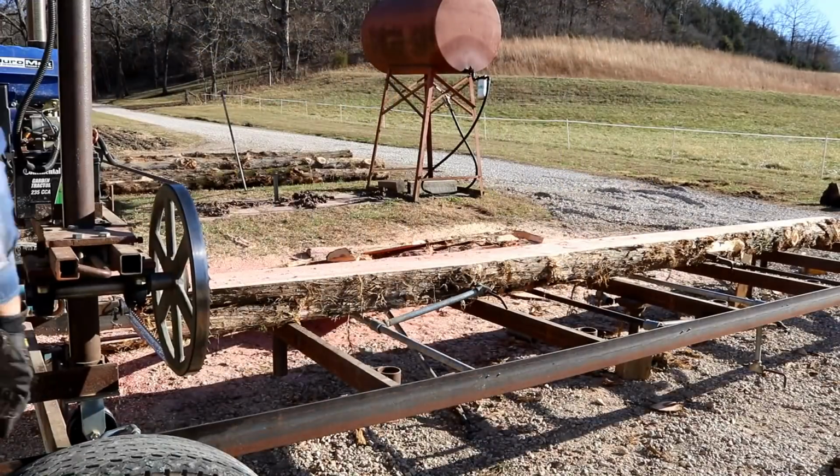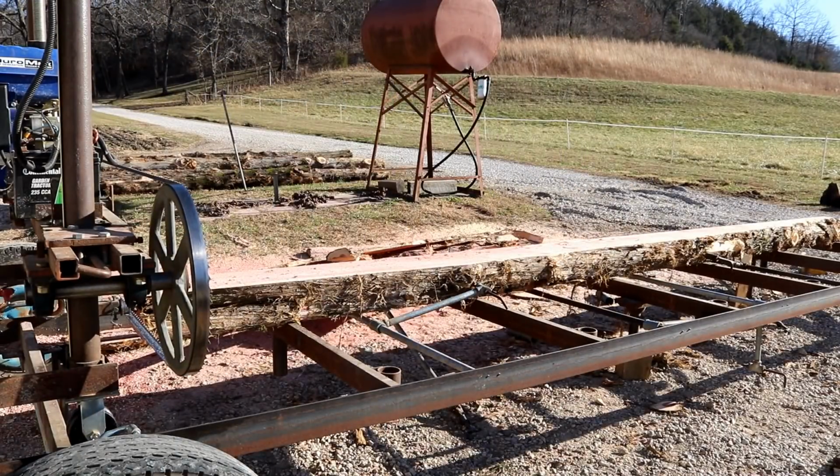And by the way, I thought I'd just mention, people always say you need a water drip on this. Well, I did have a water drip on it, and I took it off. The blade never even gets warm, let alone hot. Secondly, all the water does is cause sawdust to stick to everything. So there's really no reason to put water in there.